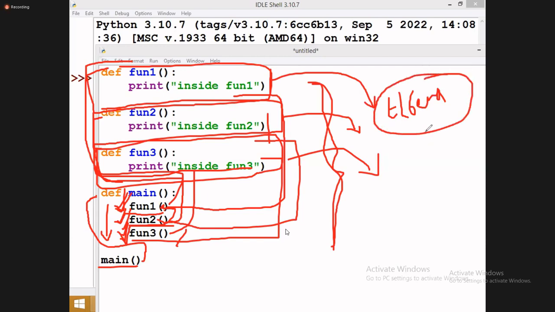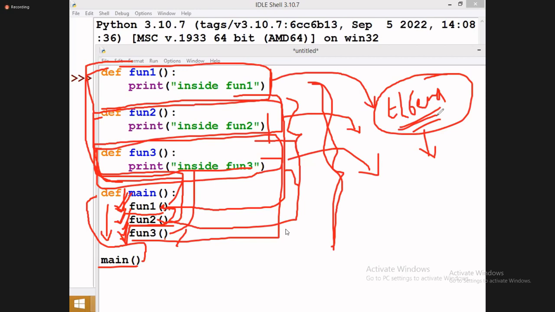So why are you writing a thread? You are writing a thread to perform an operation independent of other operations. Suppose function 2 depends on function 1, and function 3 depends on function 2. But I don't want one function to depend on another. I want all these functions to be executed separately, or independently. Then you write each operation in an independent path, and that independent path is called a thread. And threads get executed how?